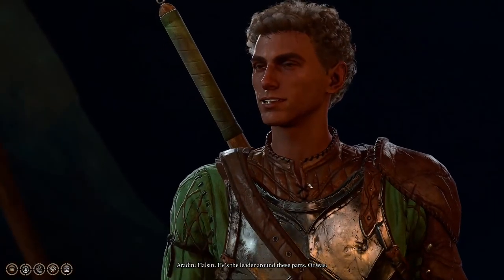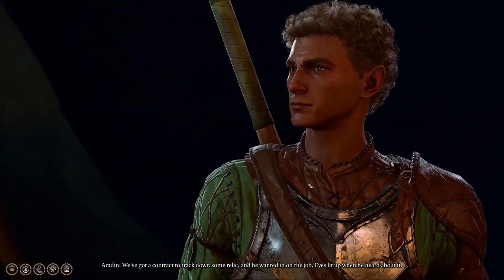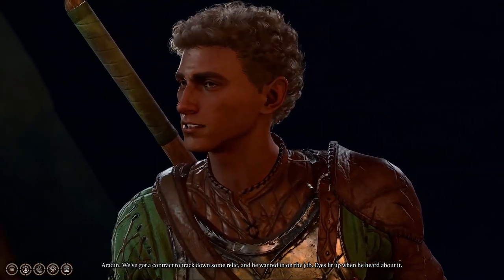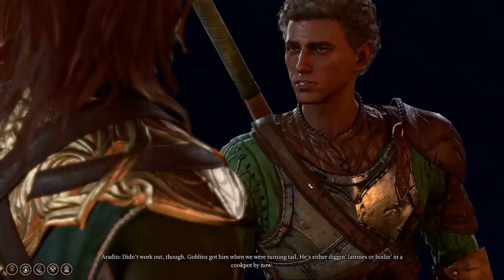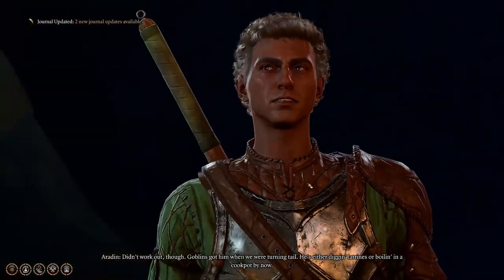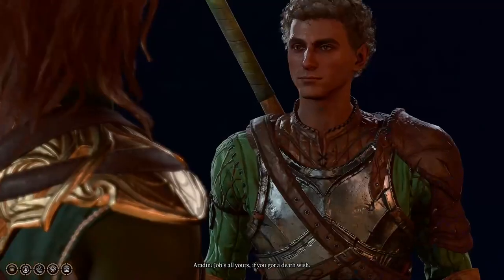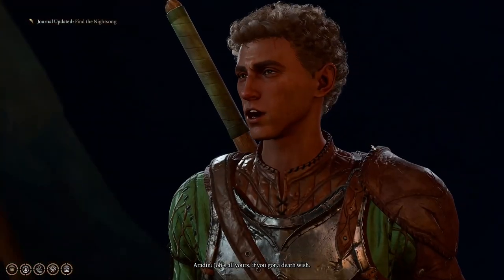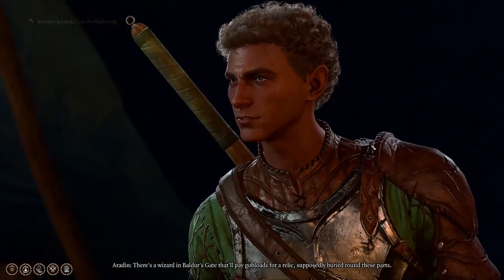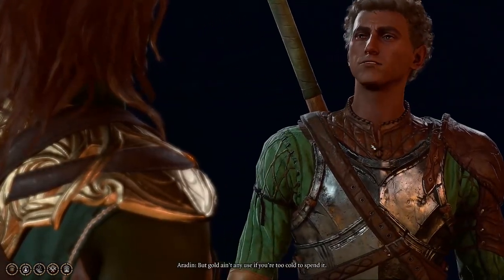Alson. He's a leader around these parts. Or was. We've got a contract to track down some relic, and he wanted in on the job. Eyes lit up when he heard about it. Didn't work out though. Goblins got him when we were turning tail. He's either digging latrines or boiling in a cook pot by now. Dude, job's all I want. Yours, the contract, if you got a death wish. There's a wizard in Baldur's Gate that'll pay gobloads for a relic supposedly buried round these parts. But gold ain't any use if you're too cold to spend it.